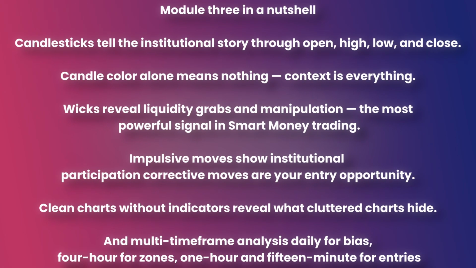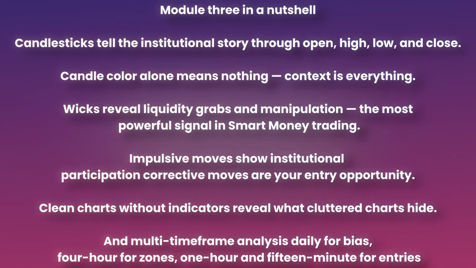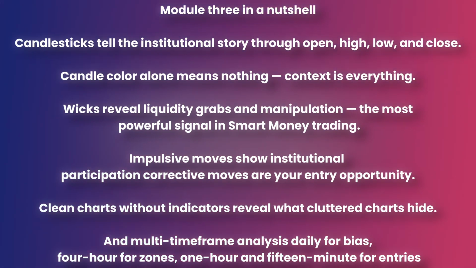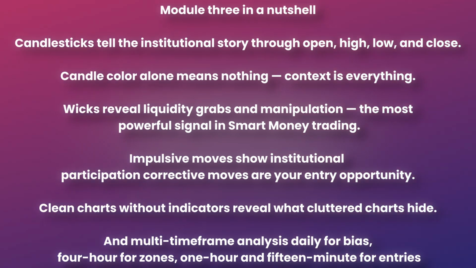All right, let's recap. Module 3 in a nutshell. Candlesticks tell the institutional story through open, high, low, and close. Candle color alone means nothing. Context is everything. Wicks reveal liquidity grabs and manipulation, the most powerful signal in smart money trading. Impulsive moves show institutional participation. Corrective moves are your entry opportunity. Clean charts without indicators reveal what cluttered charts hide. And multi-time frame analysis: daily for bias, 4-hour for zones, 1 hour and 15-minute for entries.